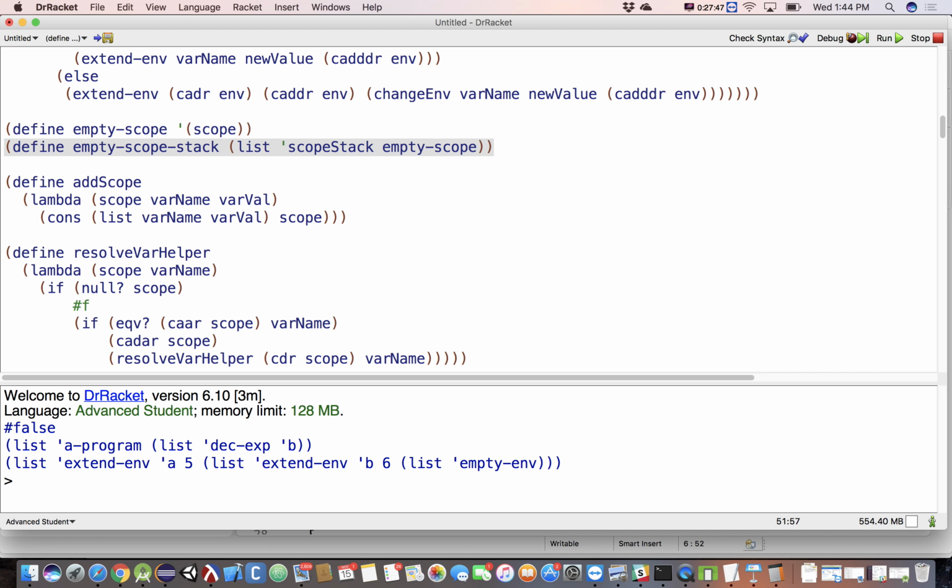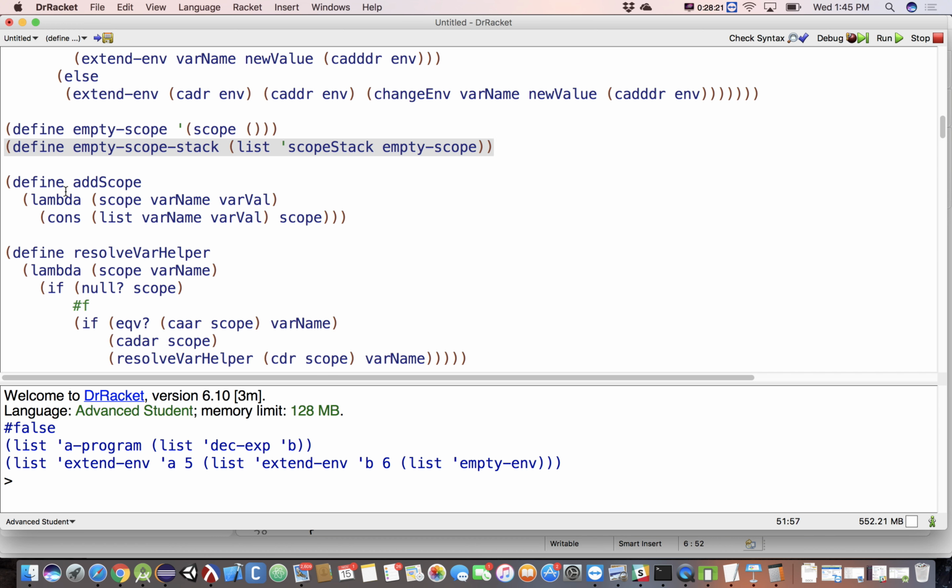So an empty scope stack comes with one scope. So it's a list that has at the beginning of it the word scope stack and whose next element is an empty scope. That looks like this. And really our empty scope actually looks like that. It starts with the word scope, and contains a list of two lists that has nothing in it. So that's empty scope, and that's empty scope stack.